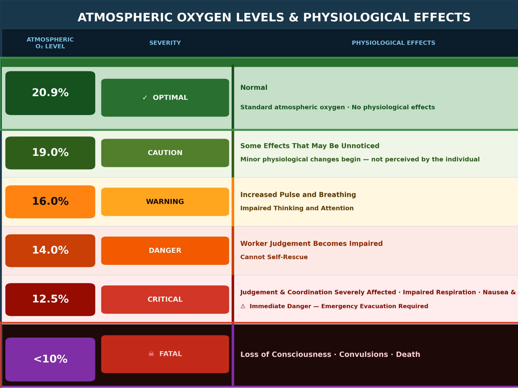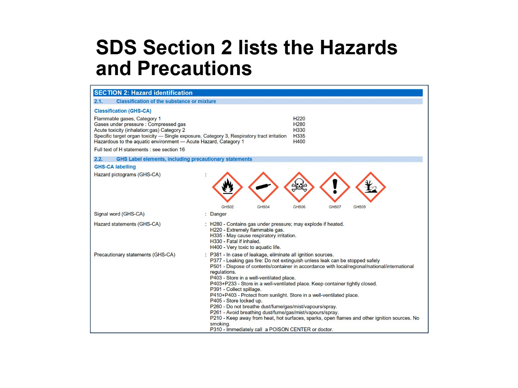As the table shows, symptoms worsen rapidly at concentrations lower than 16%, from rapid breathing and heart rate to nausea, collapse, coma, and death. In an atmosphere with less than 10% oxygen, a person can fall into a coma. It is important to have a safety data sheet for all your products, and this includes gases which may be contained. Refer to Section 2 of the safety data sheet for the hazards of the product you are working with.